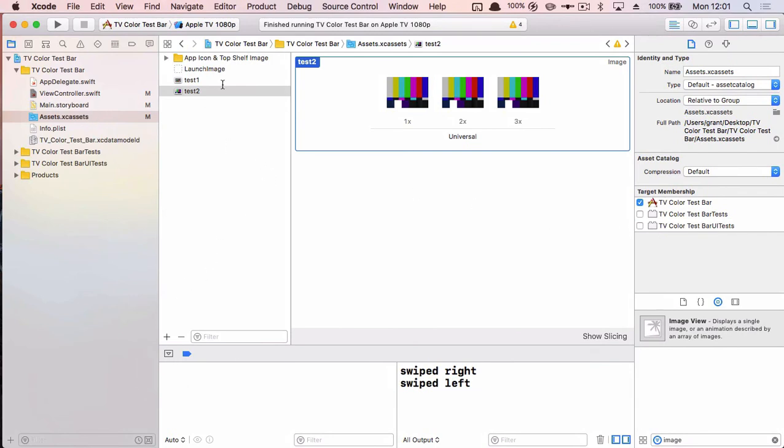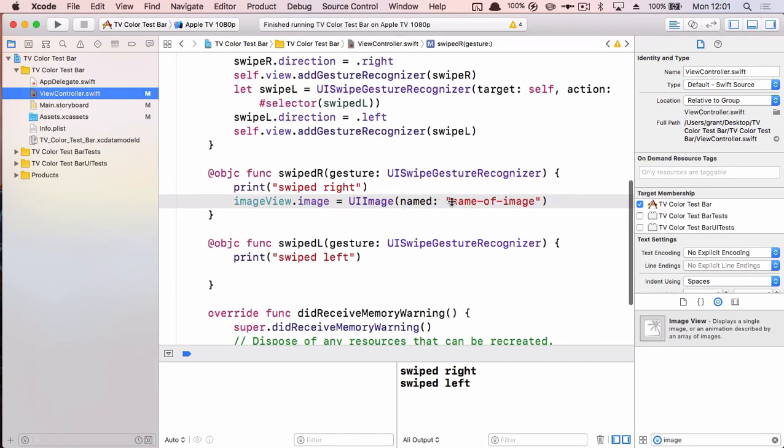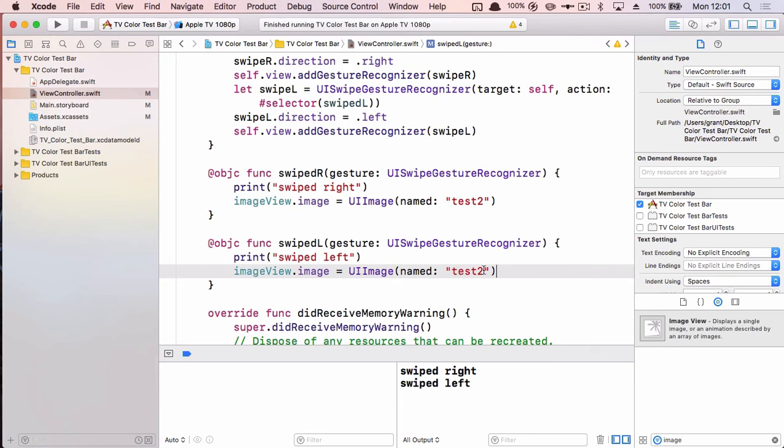Now that we have the test2 image, let's go to our view controller. If we swipe right, we can type in test2. We can copy this. And if we swipe left, we can have test1. We can save this and hit play.